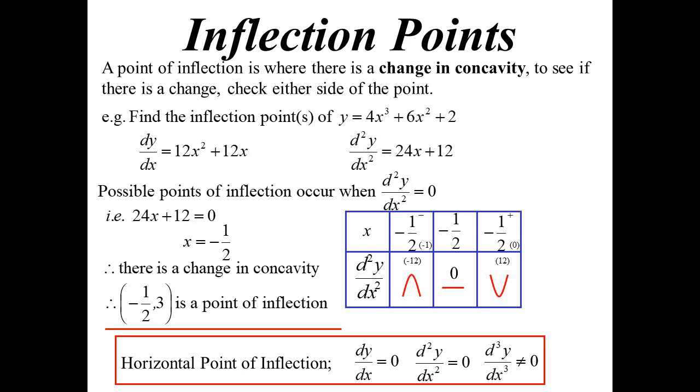Let's now take a journey outside the syllabus. Do not know why it's not mentioned in any textbooks or anything like this. It's crazy because this is easier. Here's a different way of finding inflection points. Oh, and by the way, you might want to tell your tutor about this too, because they usually don't tell you either. We've said possible points of inflection occur when the second derivative equals 0. So we've still got to locate the possibilities. But this is what happens.